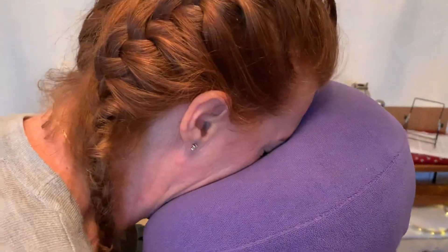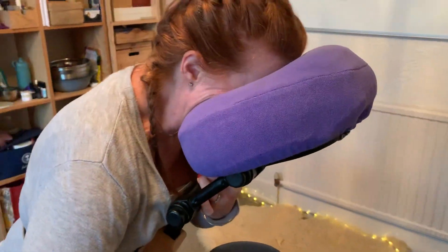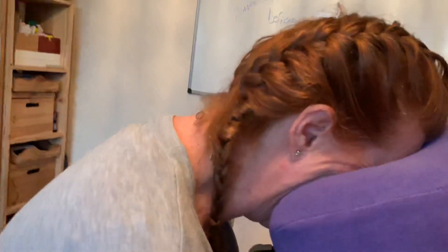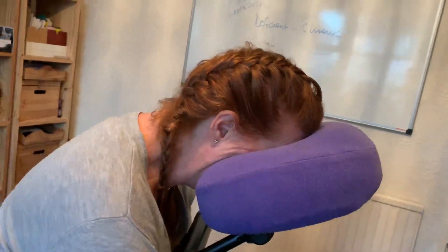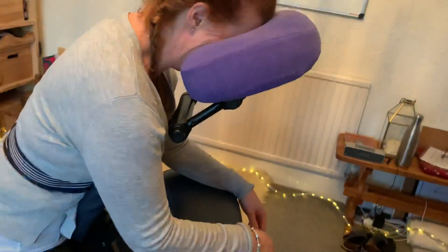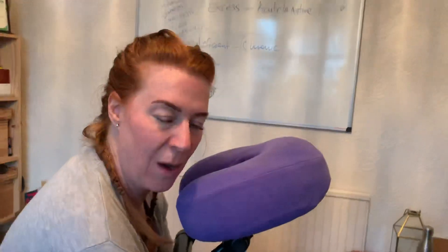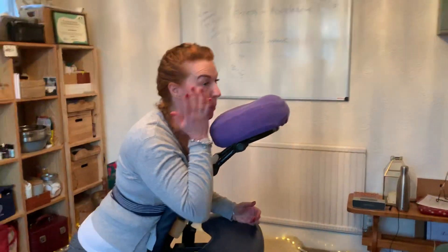If it's too low and you're squashing your eyeballs, that's not good either. It's got to be with your forehead and your face fully exposed inside, a nice gentle curve in the spine — fully relaxed, ready for your seated acupressure massage. The seated acupressure massage is absolutely wonderful, working chi and energy lines, meridians, and acupoints.